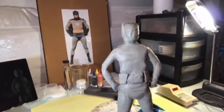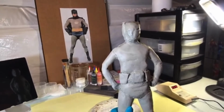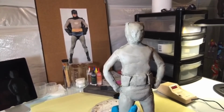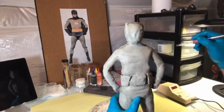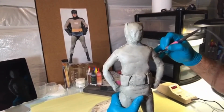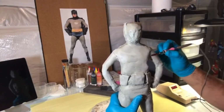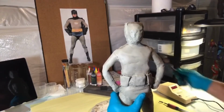So see the picture back there? I can always try to get the light not to interfere with what we're doing. Sorry. So I can always look at the reference on the wall and come here and move things around. So this part of the process, once more, is very tedious, takes time. So hang in there.